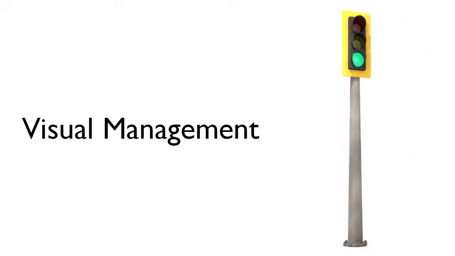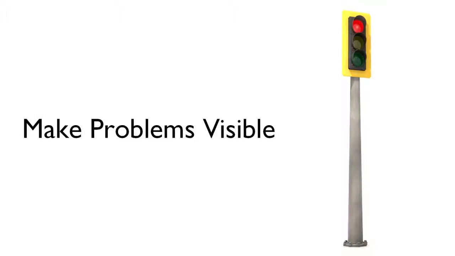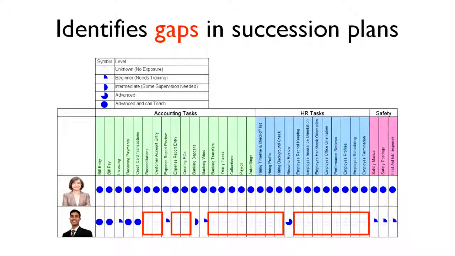So, let's review the definition of visual management for a moment. Well, visual management is the ability to immediately detect problems in the workplace. And with this said, let's look at one of the primary abnormalities or problems a skill matrix identifies, namely gaps in succession plans. Now, this example shows that one office worker has been trained to complete all of the accounting, HR, and safety tasks. What would happen if this person became sick for a few weeks or left a company? I'll tell you what would happen. Important business functions could not be completed in their absence, and this can have a very real impact.